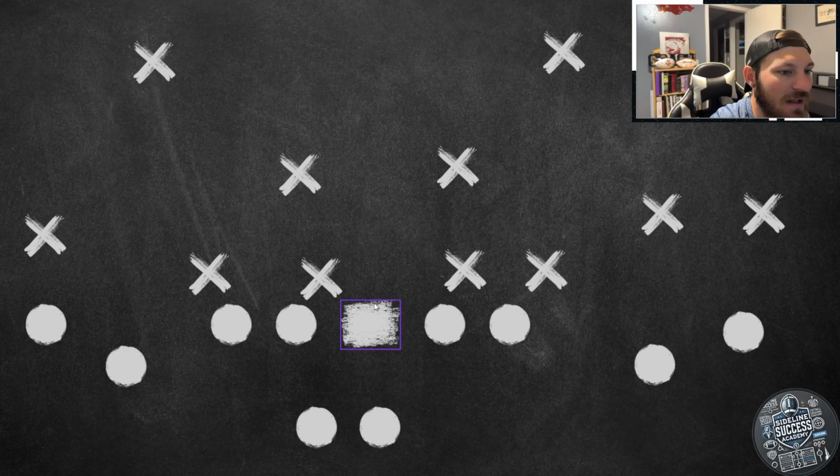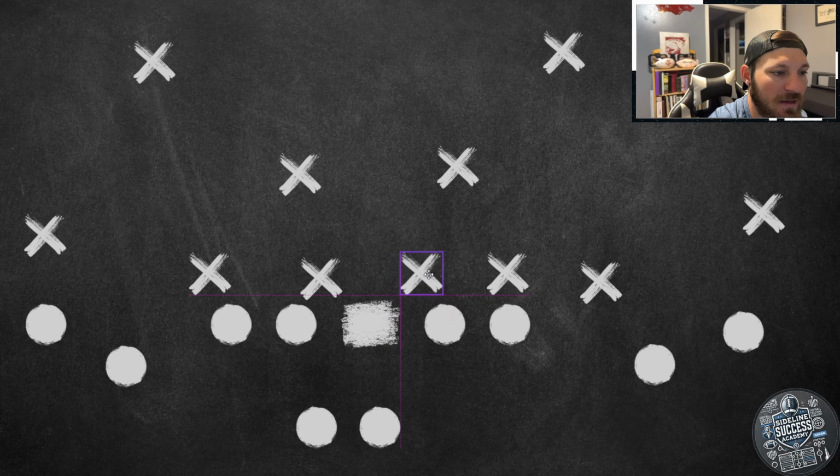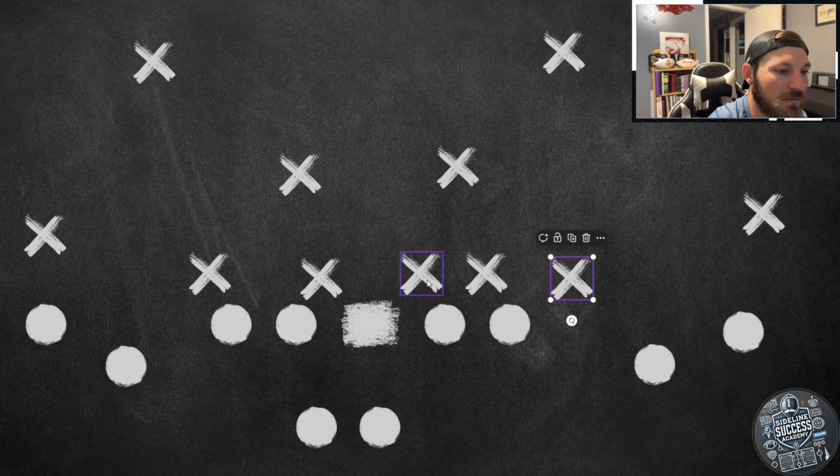And now if I wanted to send outside pressure with the nickel, okay, same thing. So you call some type of nickel blitz. He would normally go inside, inside, and these guys would probably just stay in their gaps. Okay, but we're going to line up and show it. So I'm going to go here. I'm lining up. Means I've got to bump in, take my gap, bump in, take my gap. And on the snap of the ball, we're already going. We're already here. We don't have to try and hide it. We're stimming. We're showing it now.